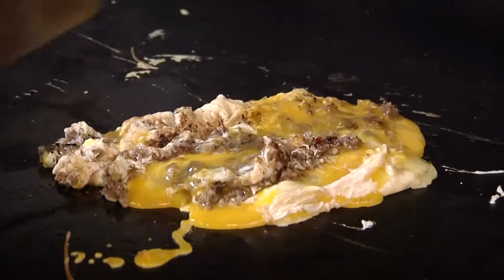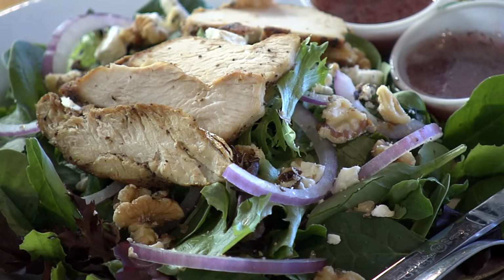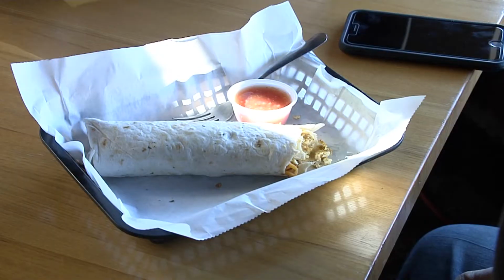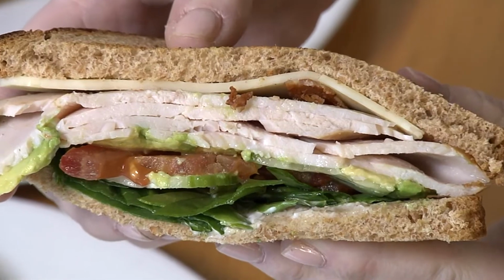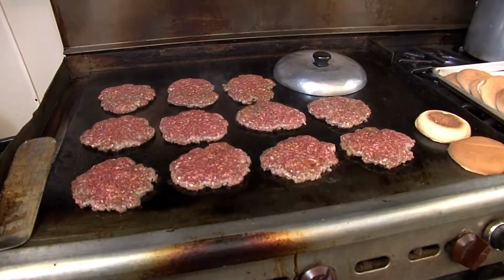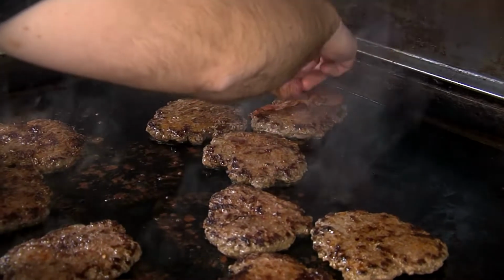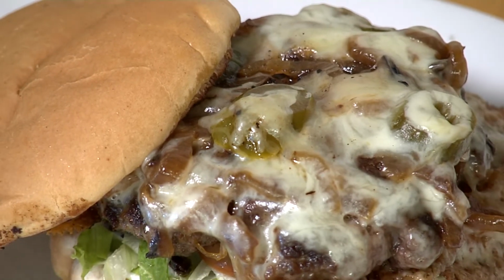what she is. Whether you're here for breakfast, lunch, or dinner, you can come in and get a tasty, nourishing meal. Probably our most popular items for breakfast are going to be our breakfast burritos, which are dynamite. Our most popular lunch items are going to be our Althea's turkey sandwich. All of our burgers, we hand patty all our burgers. They're 6-ounce burgers with chorizo blended in, and so they're unique, and they're incredibly popular.